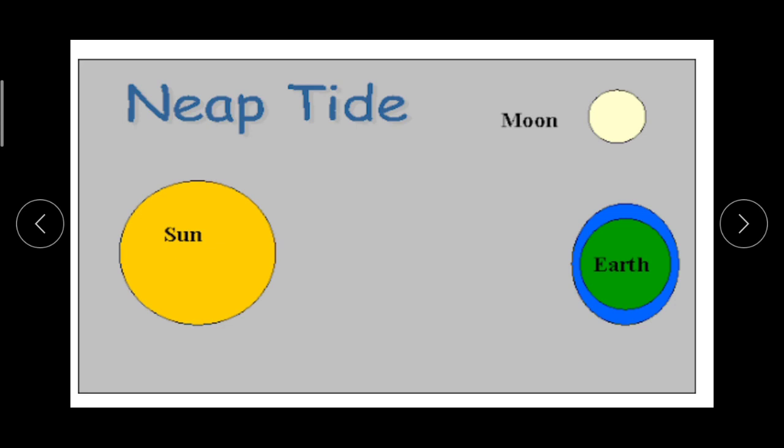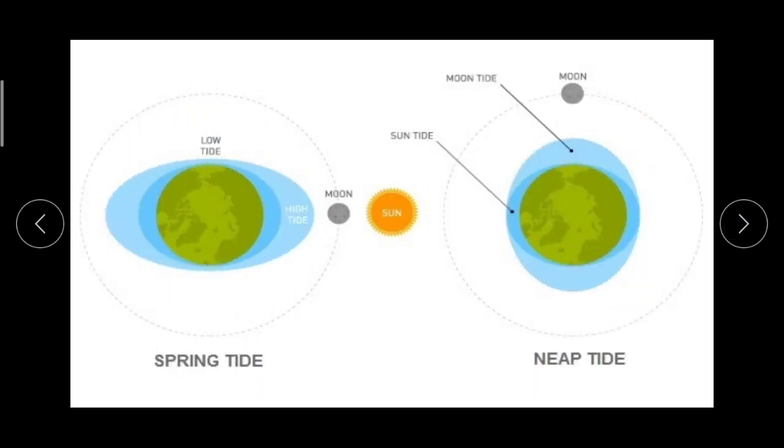If you observe this figure carefully, then you can understand the position of the sun, the moon and the earth, and by this you can understand the neap tide. The fall in water level is less than usual at the time of low tide. This is because the attractions of the sun and the moon are not complementary but at right angles to each other, and such tides are called neap tides.